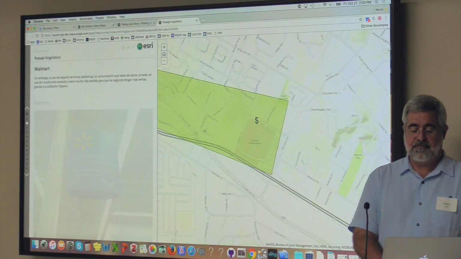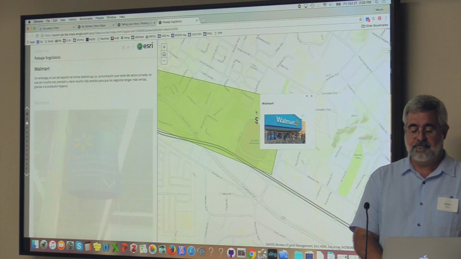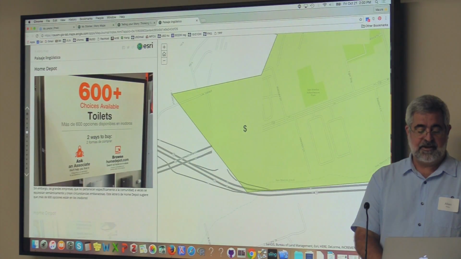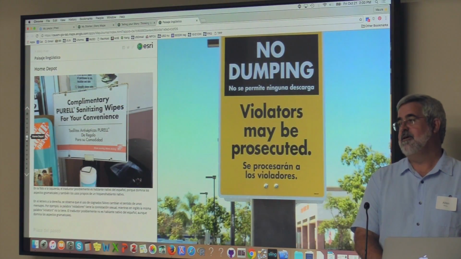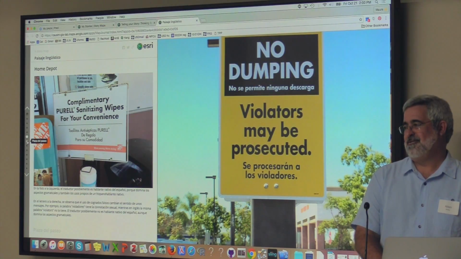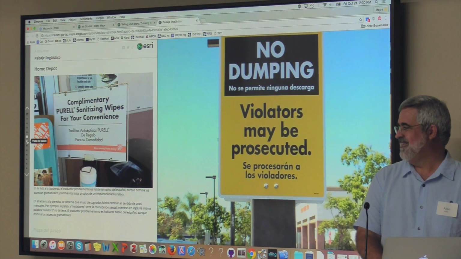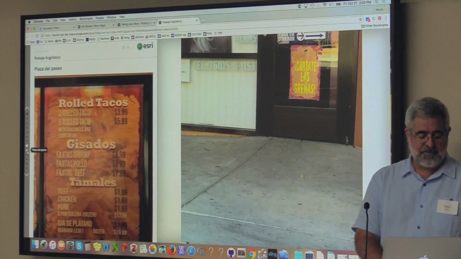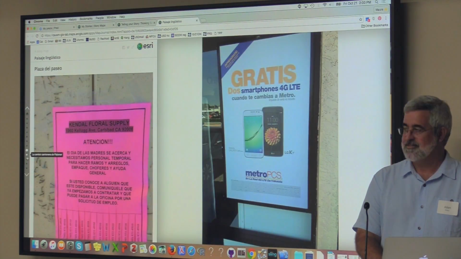And so we have a map where the students have located markers on the map of where they're at, and then we've got pictures of the Spanish language that they're finding on signage in various locations. And so they bring that back to the class and have discussions about what type of Spanish this is that people are speaking on these signs, because it may not be the Spanish that they've grown up with or that they've learned in their classes.